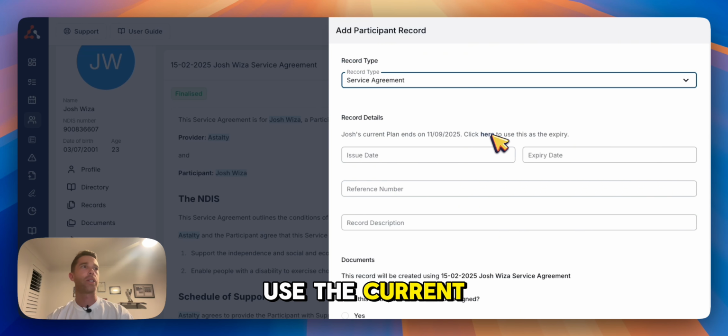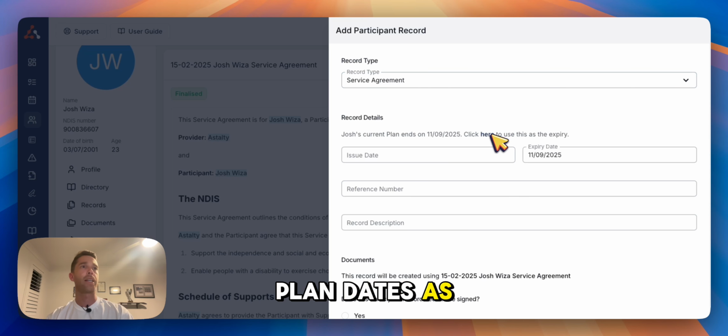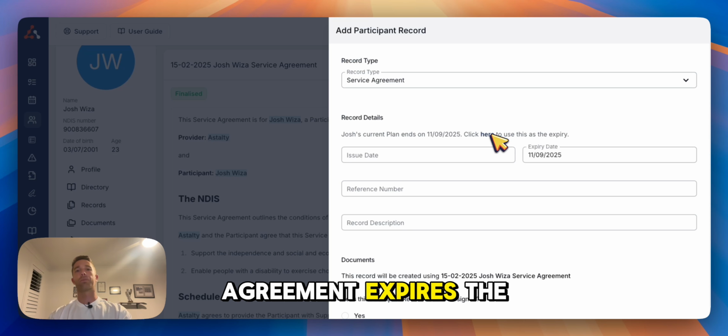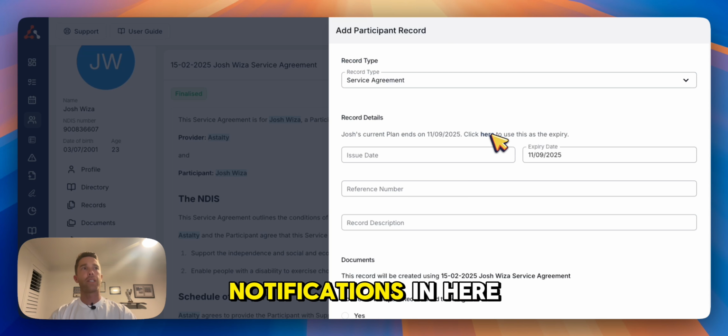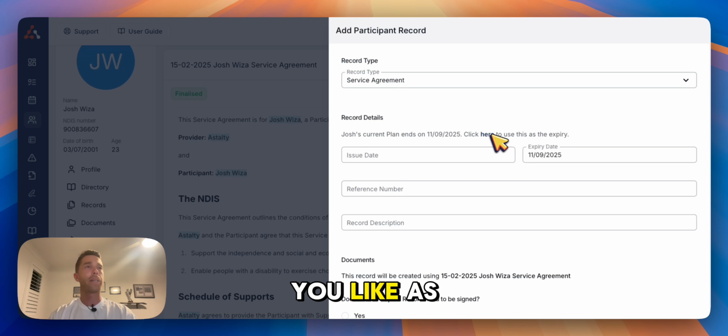And we're going to use the current plan dates as the expiry date. So the service agreement expires the same time as the plan. And you can set up the notifications in here to alert you 2 days, 2 weeks, whatever you like, as to when it's expiring, so that you've got enough time to sit down, do the budget, get the new plan details, and go through this again if you're continuing to provide that support.